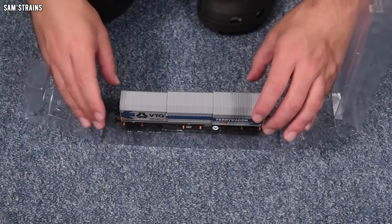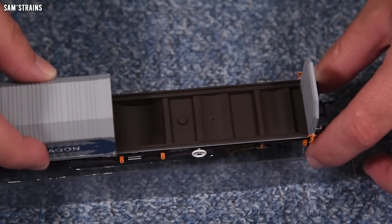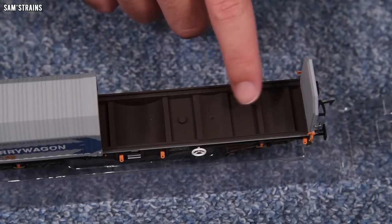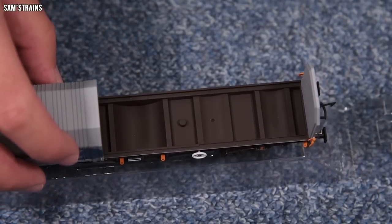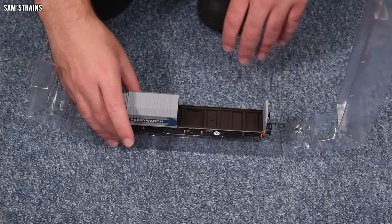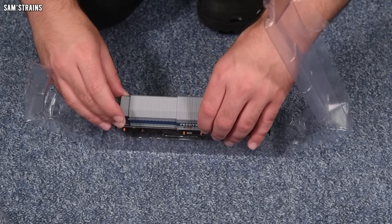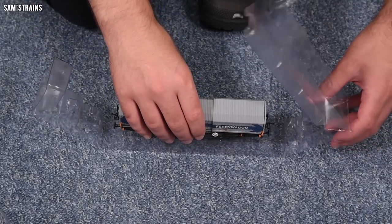Shall we start with the action feature? Let's see if this thing is going to open. It opens from the large end and it does telescope like the real thing would. There are even little bays for the strip steel coins to sit inside. I'm not sure if that would really be the case in real life — in real life they'd be strapped down by different means — but in model form, that will definitely keep them in place.